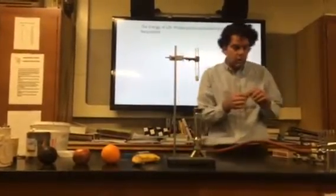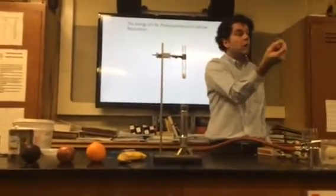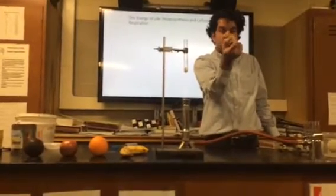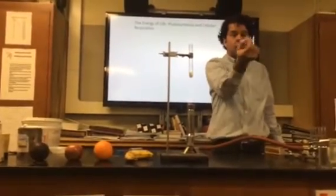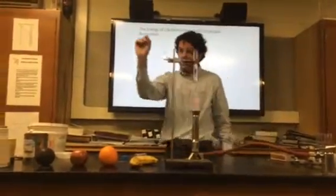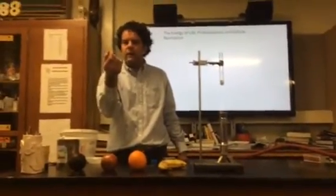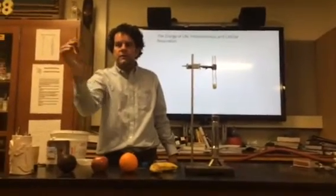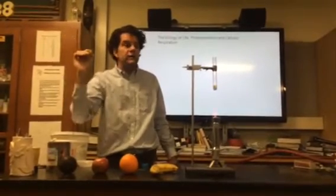Let me ask you a couple questions before I go further. What's the sugar energy in this little gummy bear? What is in it? Glucose, or probably fructose — high fructose corn syrup. There's a lot of corn grown here in Bangor. We're taking energy from the corn and adding some gelatin and other compounds like carrageenan and creating this little sugary, delicious morsel — a gummy bear — and turning it into a little energy packet.